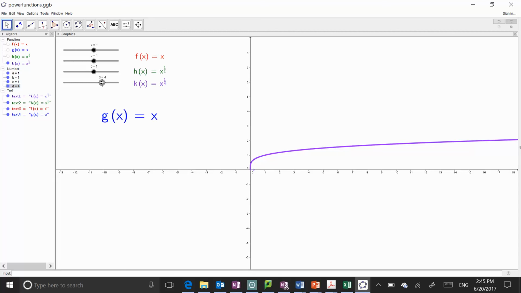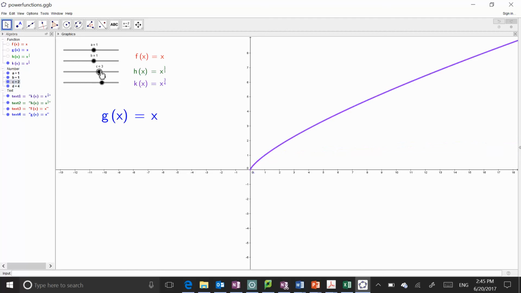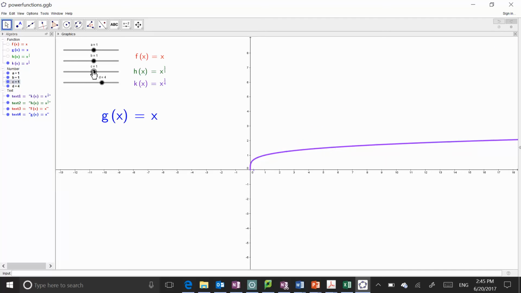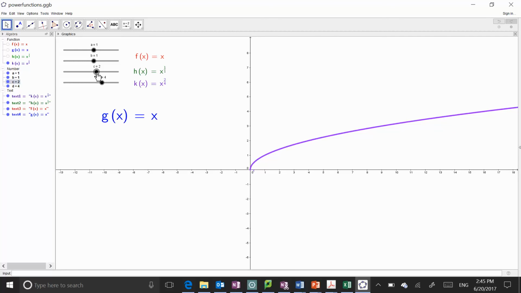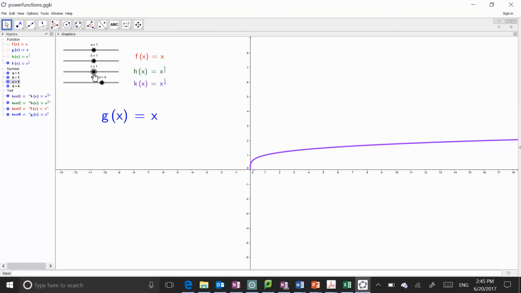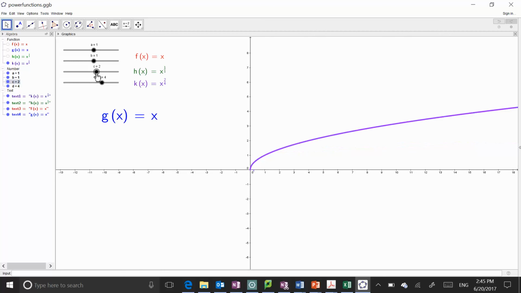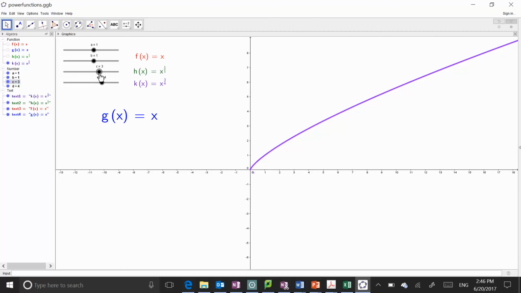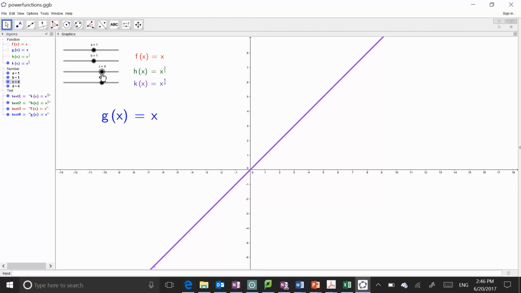So let's have a look. I want to change the values here. So here we go. 1/4. 2/4. Okay, so 2/4 makes sense. You're just squaring them. So think about it. This is 1/4. Squaring it. 2/4. Cubing it. 3/4. You're just cubing it, so it gets larger. It makes sense. Okay? And then 4/4 makes sense that you get a straight line. 4 out of 4 is 1, so x to the power of 1.